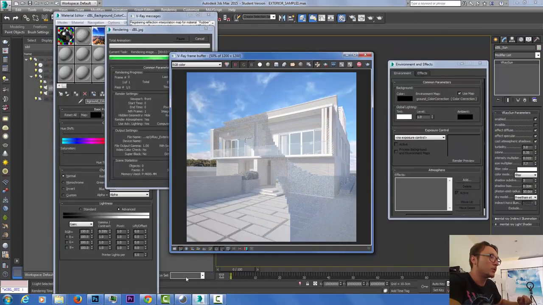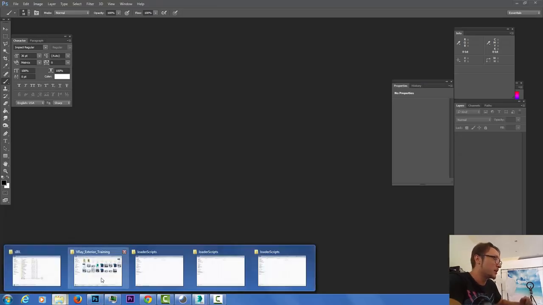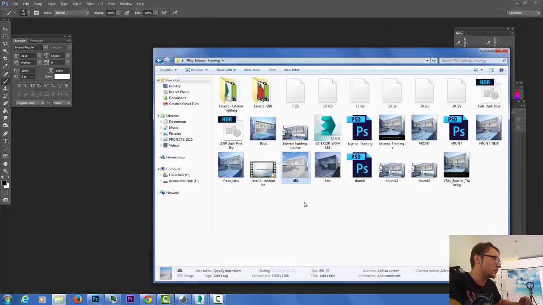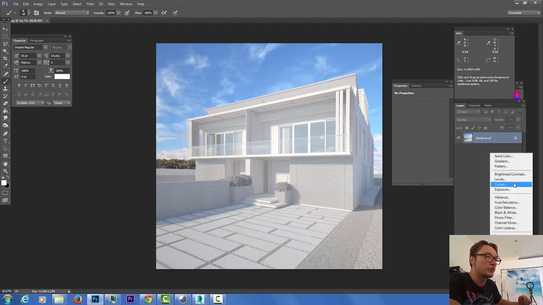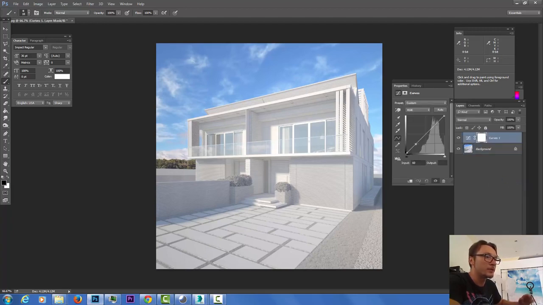All right, so you can take it now to Photoshop. Let's open Photoshop, drag and drop this image, do some color adjustments. You can see it's a little bit washed out, but I actually like having my images with less contrast because it gives me much better working space.